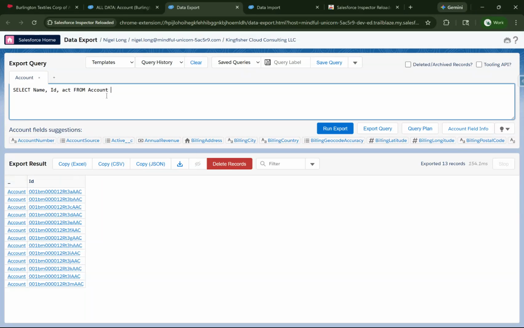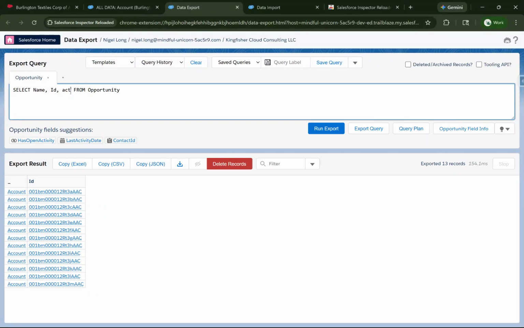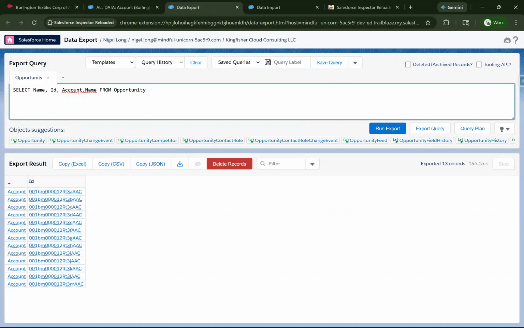However, you do have the ability to pull information from that related account. Because when it comes to Salesforce, we have lookup fields, and through these queries, you can actually pull related data. So we can do account name from opportunity, because we're looking up through the account object that is related to that opportunity.